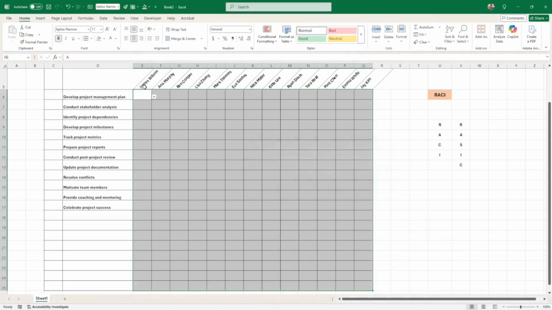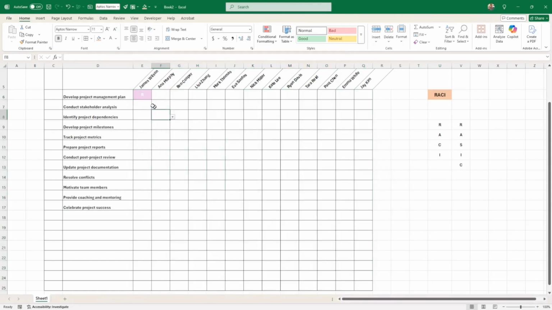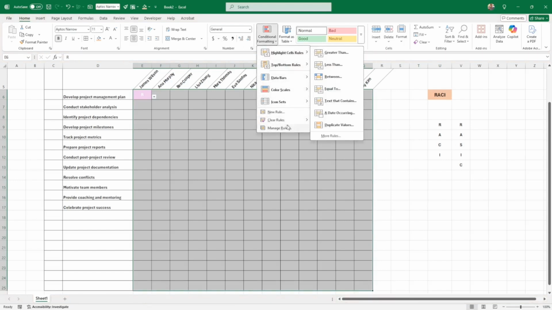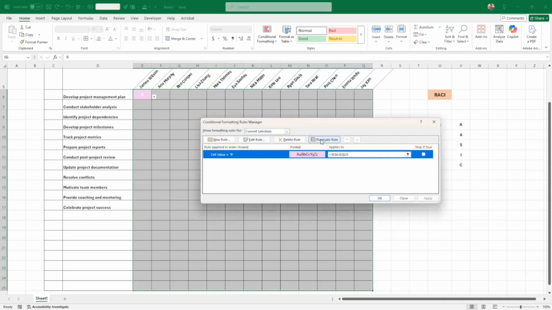Okay, let's just press OK. Let's just see if it works with R here. Okay, so we'll see in the end. I might have to give it something a bit stronger here. But now the second time, don't do that again. Just go back under manage rules instead and just duplicate it. And then you take the A.